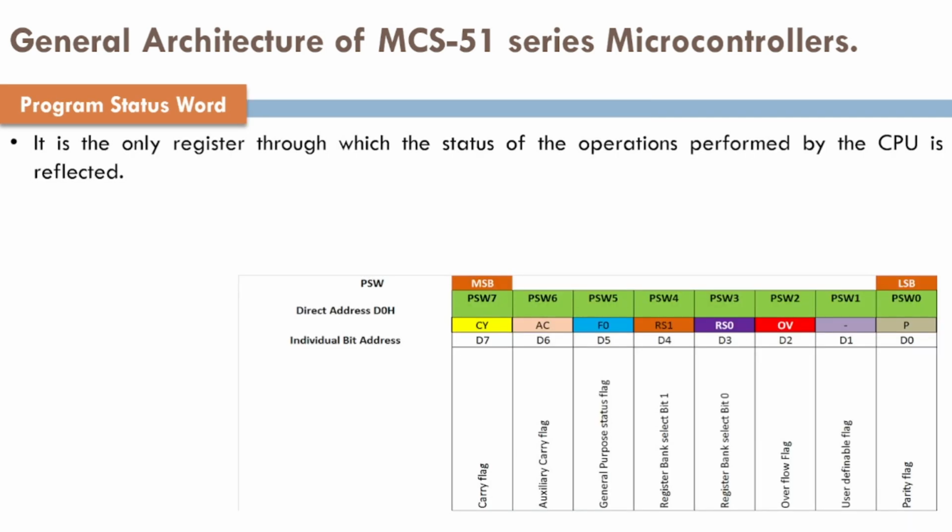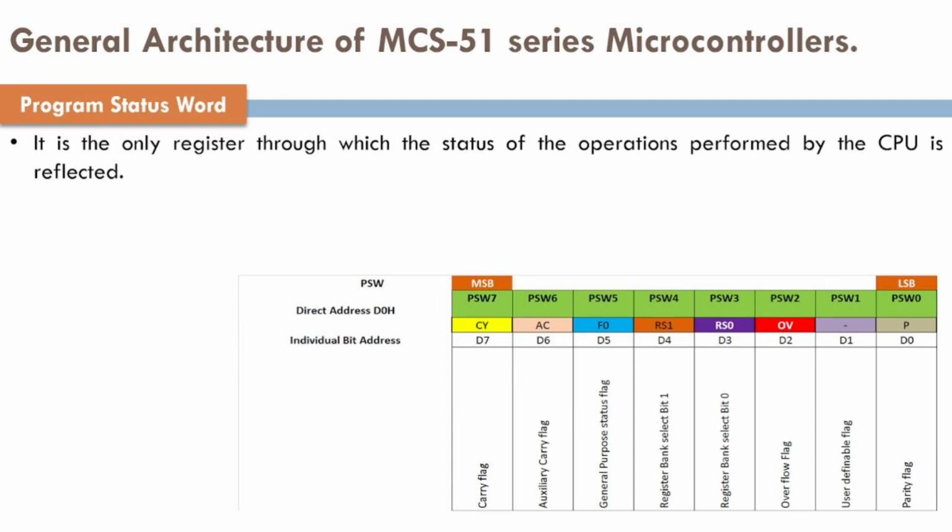The program status word, PSW, is an 8-bit register, also known as the flag register or processor status word. A flag is a flip-flop, a 1-bit storage element, used to store and indicate the nature of the result produced by the execution of certain instructions. The state of these flags, either 0 or 1, is tested by other instructions, such as program flow control or branch instructions, to make decisions.